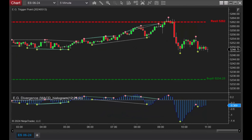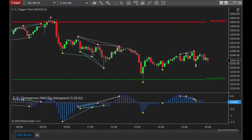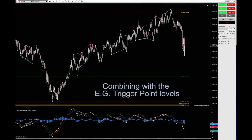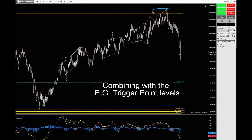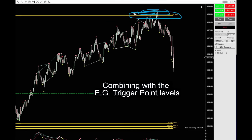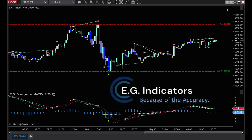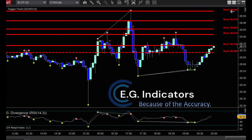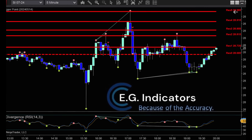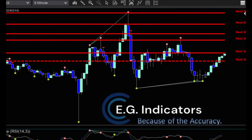I do have the divergence indicator here. I was doing some backtesting and I'll be honest with you — it's pretty damn accurate. Right here, when the signal happened, the market was at the level from the indicator. That was a really beautiful trade right there. These are the times, these are nice good examples where it can help us — when the market is here and we don't know if it's going to keep ripping through the upside, and then the indicator gives us a signal right here.